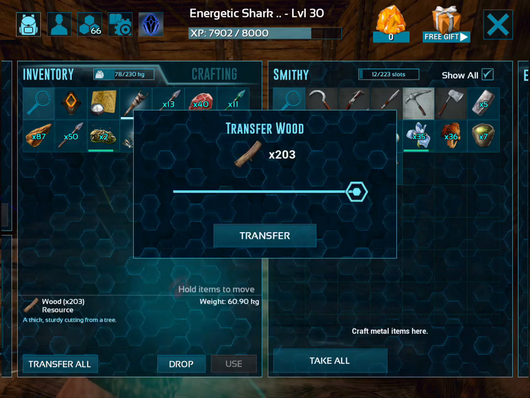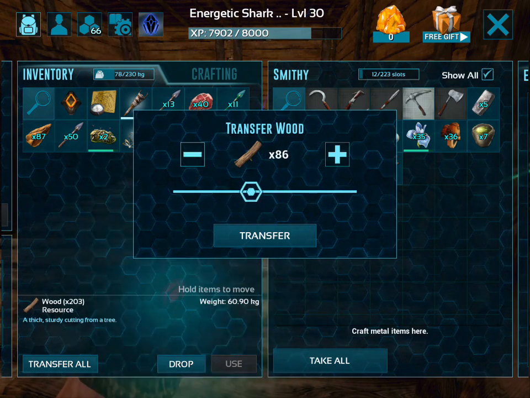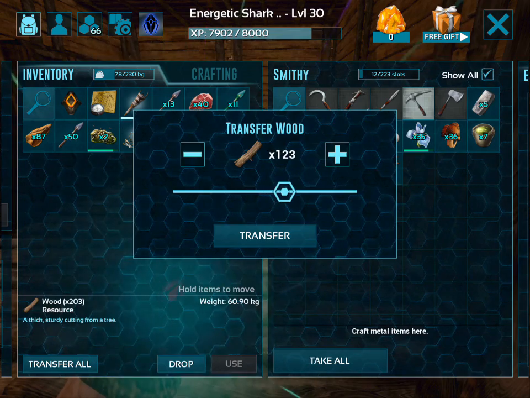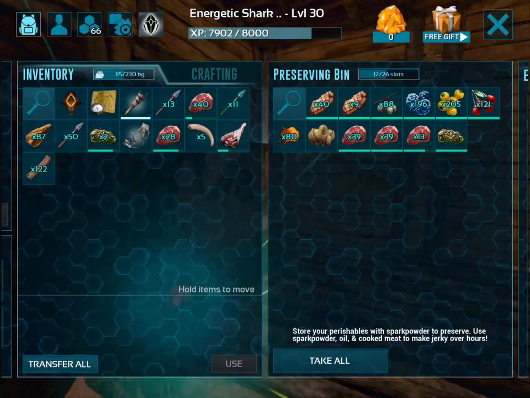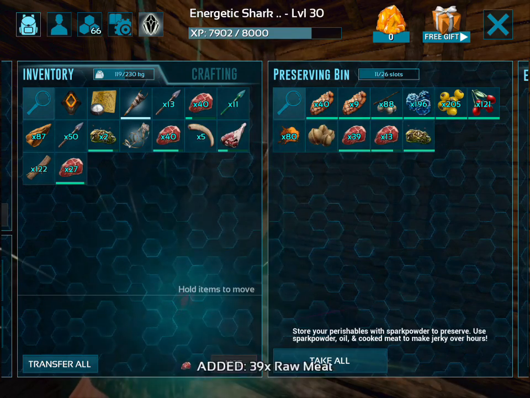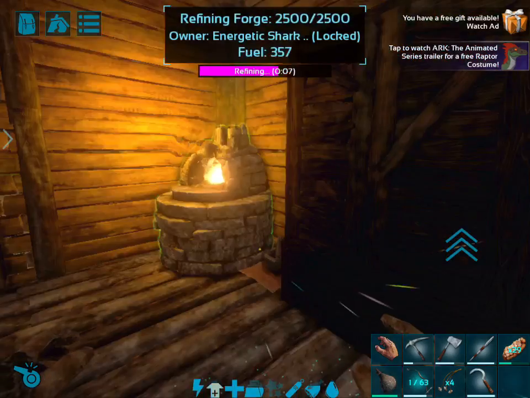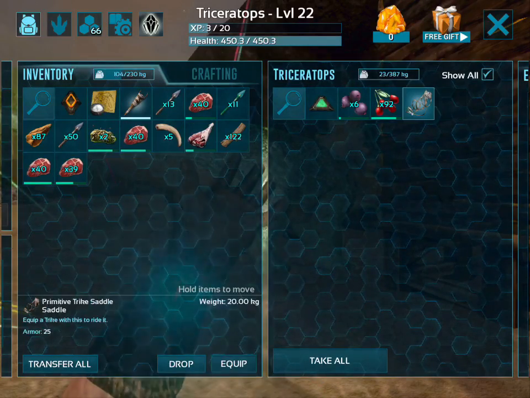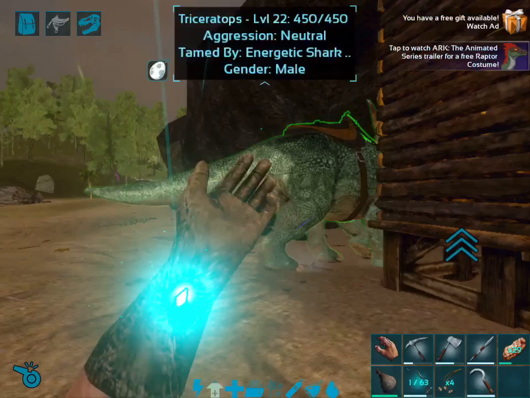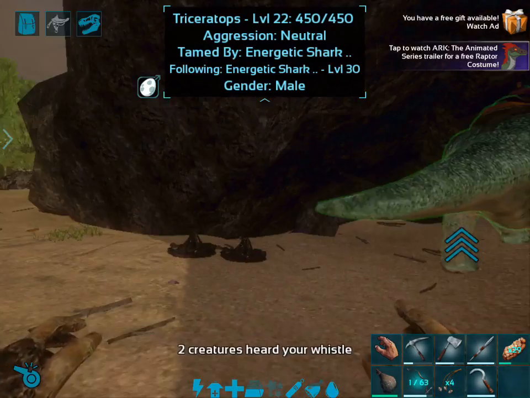Let's actually get a couple of wood. Like, yeah, 122. Sack of meat. Another one. I put this in a trike and he's got a saddle. Why are you walking, bro? Nope, wrong button.